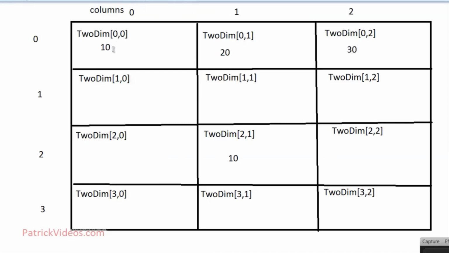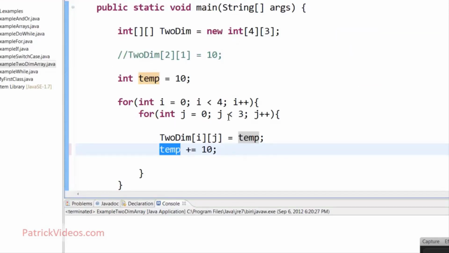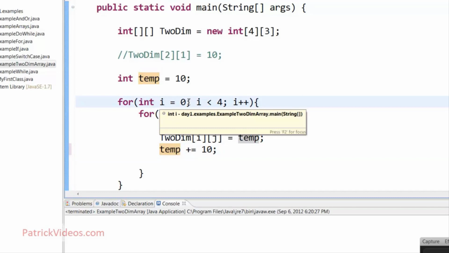So 0 comma 0 will be 10, 0 comma 1 will be 20, this is the i and this is the j value. Here the i value will be 0, the next loop j value will be 2, and then temp would have incremented to 30. Once j reaches 2 and then increments to 3, it will come out of this loop, go back to this for loop, and the i value will now be 1.